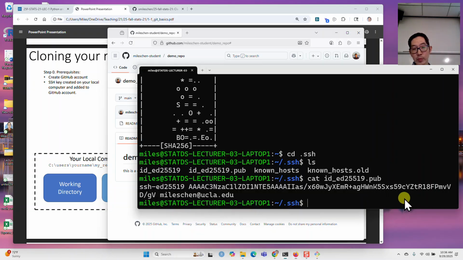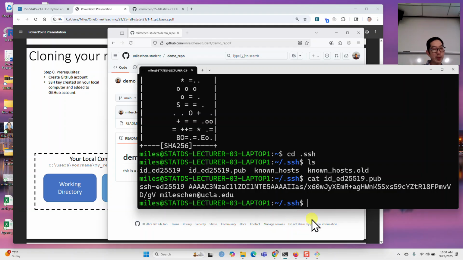Then I'm going to come back to my local computer, and this is very important. I'm going to clone my repository, but right now, if you look at my terminal window, it says my location is the .ssh folder. If I type in git clone right now, it's going to clone the repository into my SSH folder, which we do not want to do. So always check where you're located on the terminal. It's going to show right here.